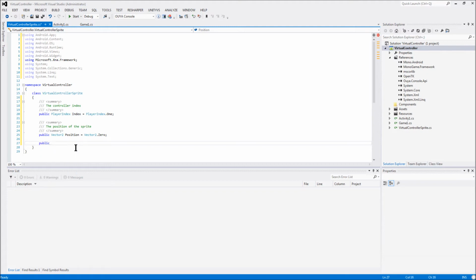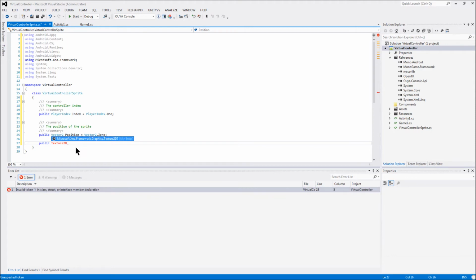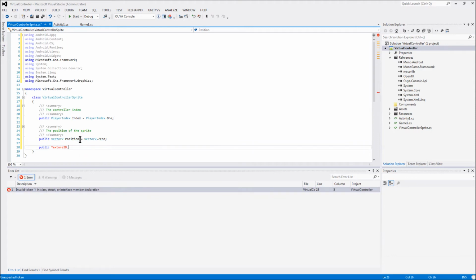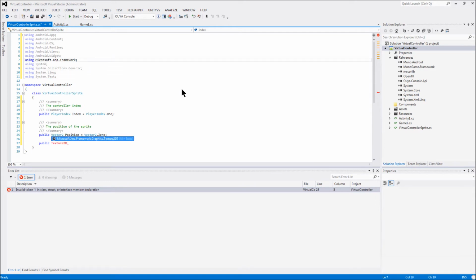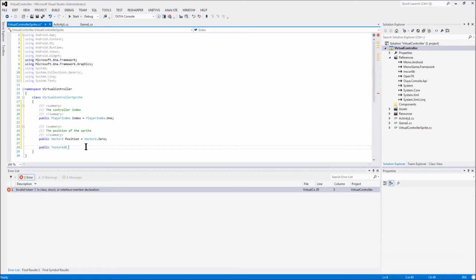That would be Texture2D, and that's part of the graphics framework.